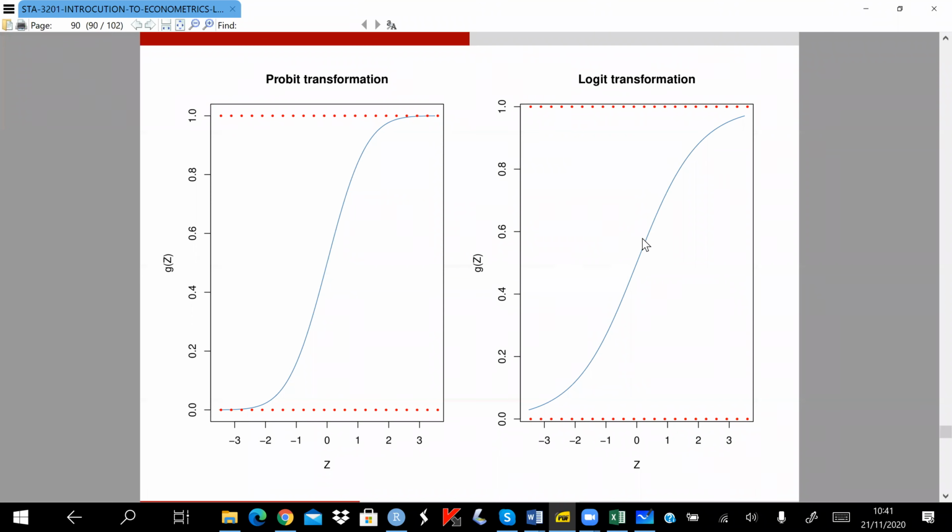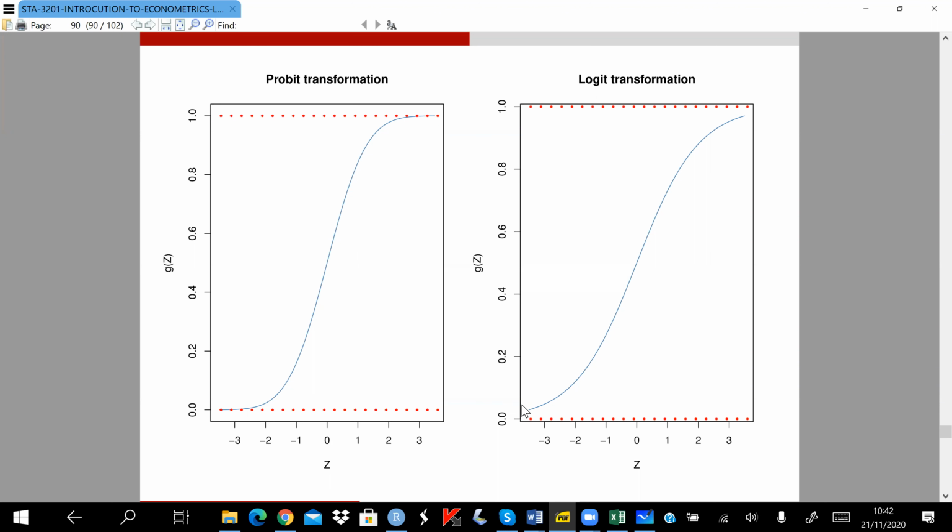The same case with the Logit transformation. As you can see, this is a 0 line down here, the red dots, and then we have the red dots up there showing where 1 is. And clearly this curve can never ever go beyond 1. As you know, this being a standard normal, almost all the distribution is between -3 and +3. If you sketch the standard normal distribution, you find that the curve is almost at 0 when you go beyond -3 or above +3. So that's why the curve cannot exceed 1; the remaining probability is quite small.